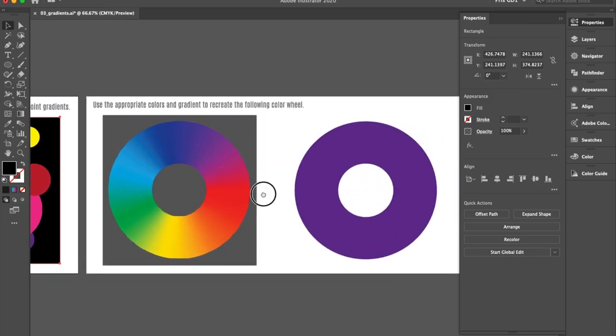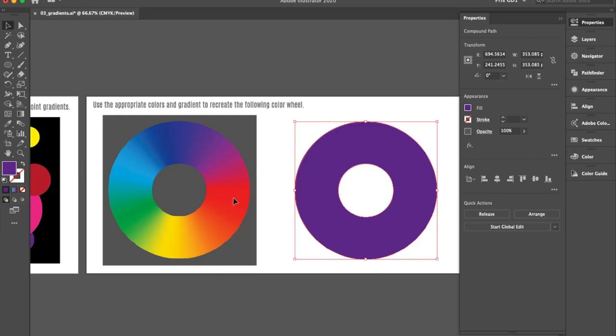And in the next artboard, you have this color wheel, and you will have to choose any of the gradient options that you have to try to recreate this color wheel. And you will also have to pick the correct colors for this.